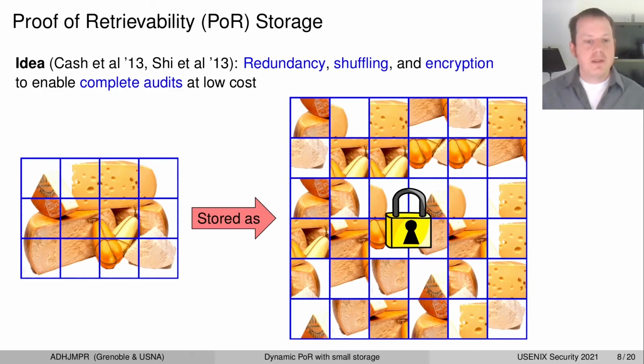So how can you avoid that is a different line of work called proofs of retrievability, or POR, also studied for about the last 14 years. And the idea here is usually that you duplicate, maybe using erasure codes or something, and shuffle and encrypt the data. Think of ORAM type techniques. In fact, ORAMs were used in some of these papers.